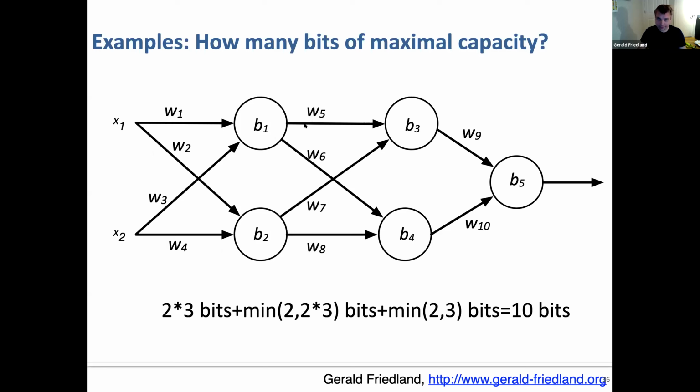B1 outputs 1 bit, and that same on-off state goes to the first and the second output. But a different on-off state goes to the third and the fourth output of this layer. So what it means is that in general, we have 2 bits out here. So because we have 2 output bits here, it doesn't matter that we have a lot of memory here. This is 3 bits of memory each, we get it, so 6 bits again. But the reality is we are constrained by the 2 bits of output. So it turns out that this is 6 plus 2. And now we have another 2 bits of output. So it's 6 plus 2 plus 2. And then that's it. So the memory equivalent capacity of this whole network here is 10 bits.